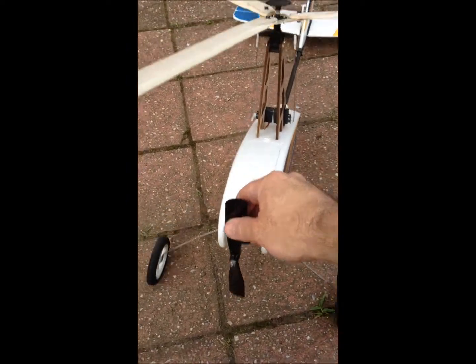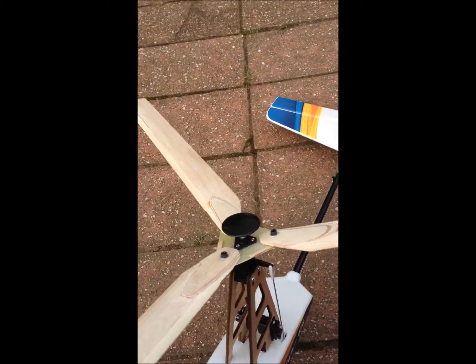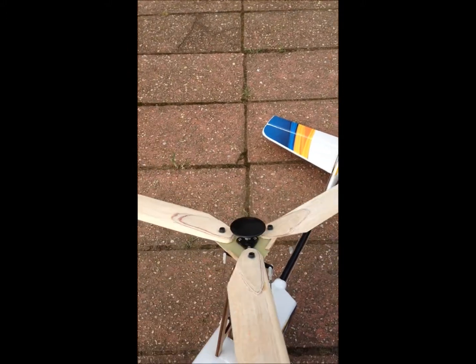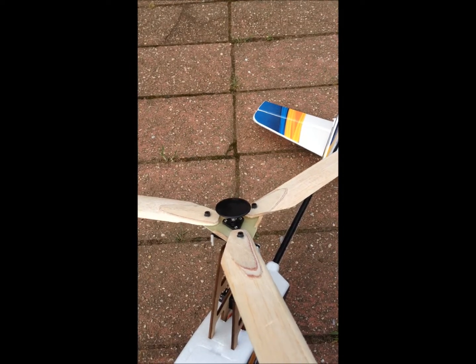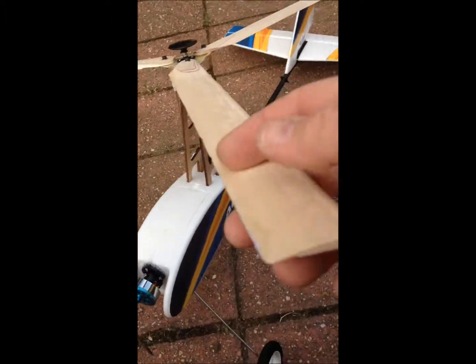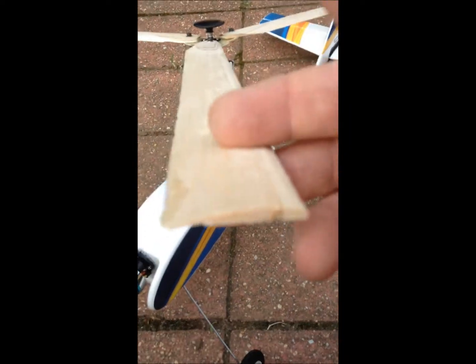...so I got a 9x6 that goes to a Super Cub, or you know, it's the same one used with like the Wildcat and things like that. So with this, my friends, you don't have to keep ordering from Hobby King — that's my whole thing I'm trying to get across to you guys. You don't have to be a slave to Hobby King, keep buying their blades, foam blades — foam and plastic — they're just not going to last.